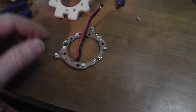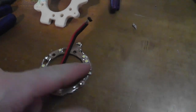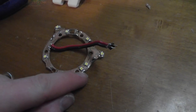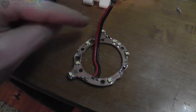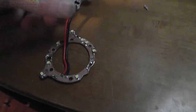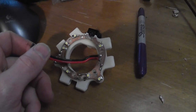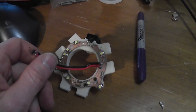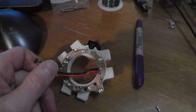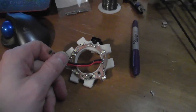Alright, we made our modifications. Everything works except I shorted this one out and burned it up. I don't have any here with me. I have some at work, so I'll grab one there and we'll fix it later. Cut these short, and I removed this tab completely because this is where the camera is at. And then I moved the LEDs down further so that it doesn't reflect off the mirror and right into the camera. So there you go. That seems to work okay. Now we'll move on to the next step, putting this all back together with the arms.